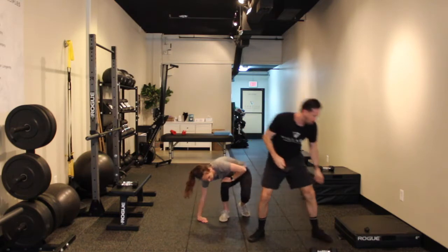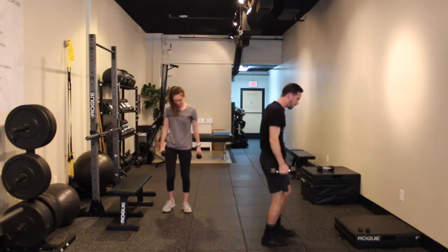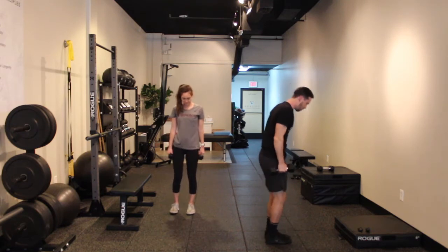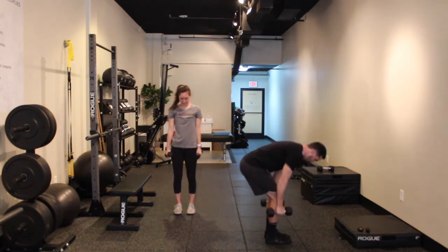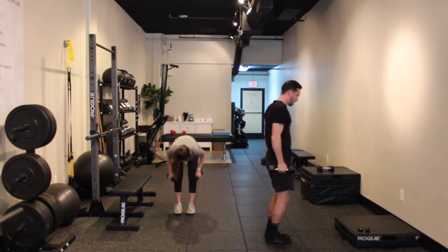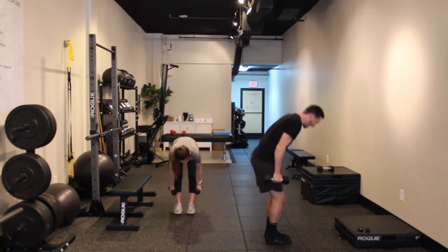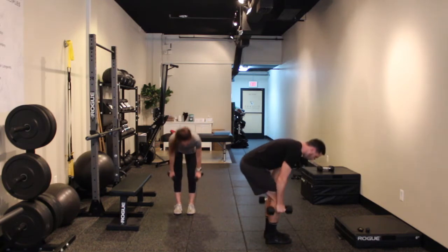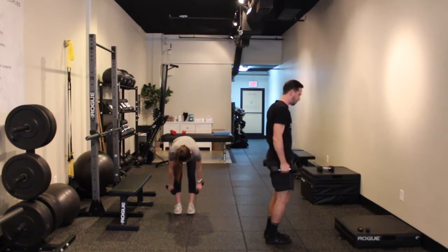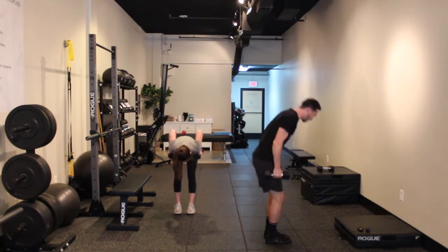RDL to bent over row. 3rd and final round here. 3, 2, 1. Here we go. Butt back. Good row. And come back up. Butt back. Row. Come back up. Make it more challenging. You can even add a little bit of a mix platform that you're standing on. You can stand on some pillows to make the challenge a little bit more of a balance challenge.